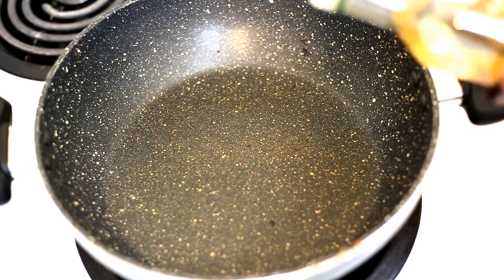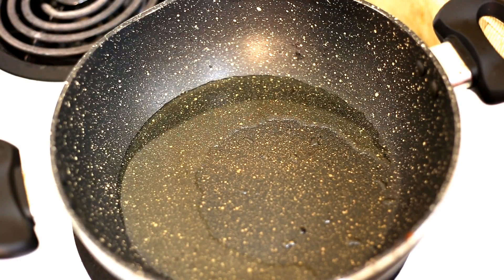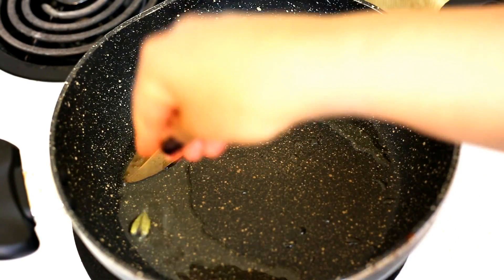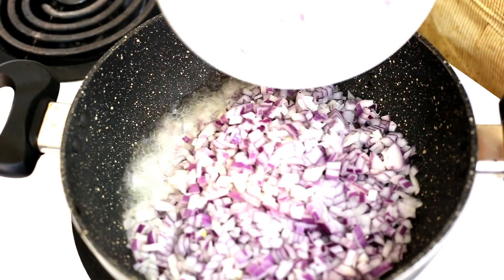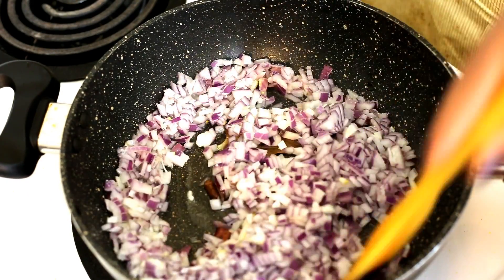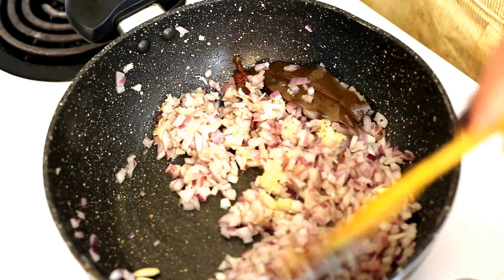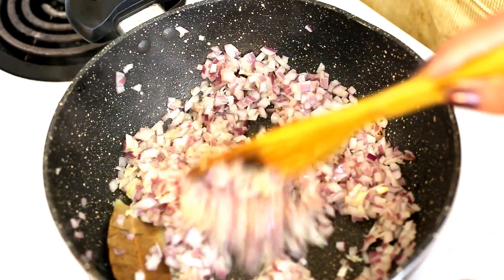In the next step we will prepare the gravy. We will add about two to three tablespoons of cooking oil. When the oil heats up, we will keep the heat at low to medium and add the whole spices — the bay leaves, cinnamon, cloves. I will just open up the green cardamom and add it. Add about half a teaspoon of salt and sauté the onions at medium to high. When the onions soften, we will add the ginger and garlic paste and continue sautéing until the onions get a nice brown colour, which gives a nice colour and flavour to the gravy.